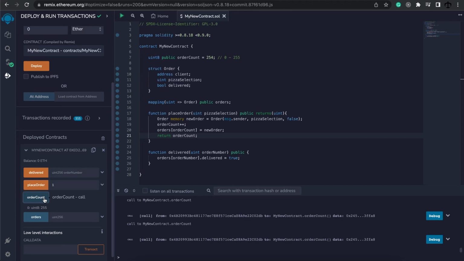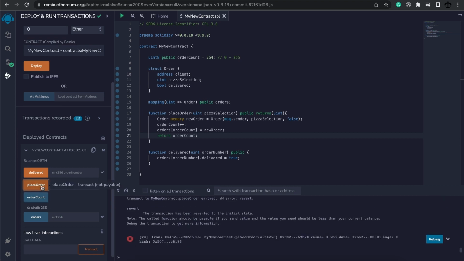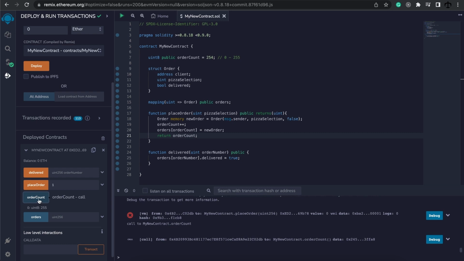So the transaction failed, and we can see that our order count is still at 255. It doesn't matter how many times we place an order right now, our count is not going to increment and the function is simply going to fail. In this case, Solidity prevents us from going over and overflowing this variable.